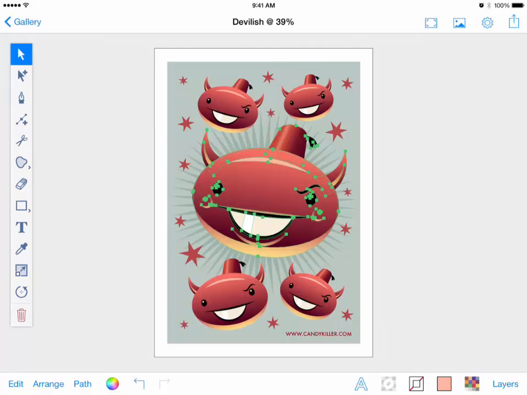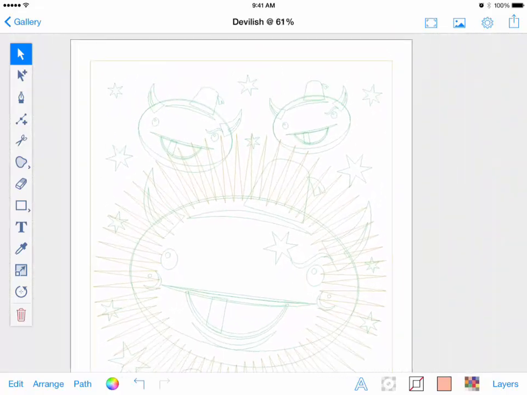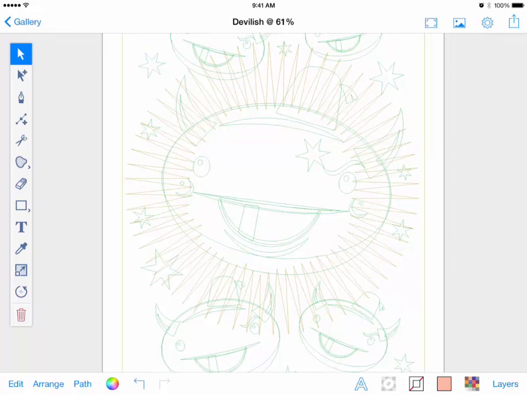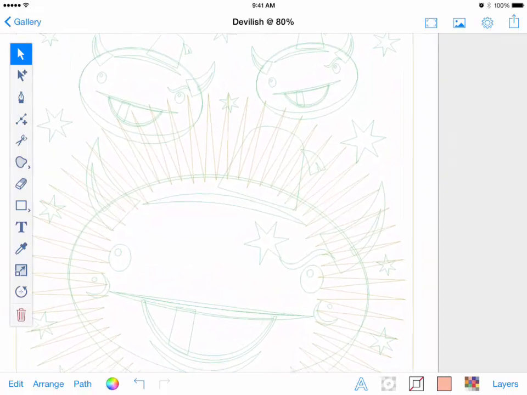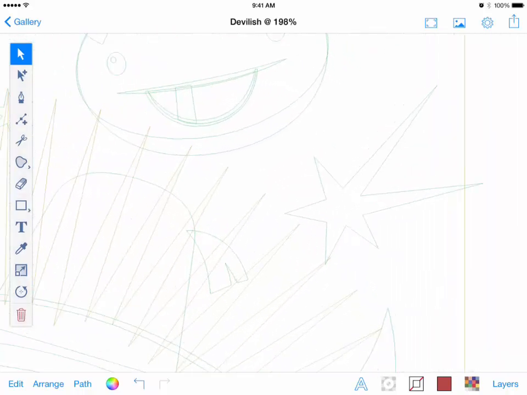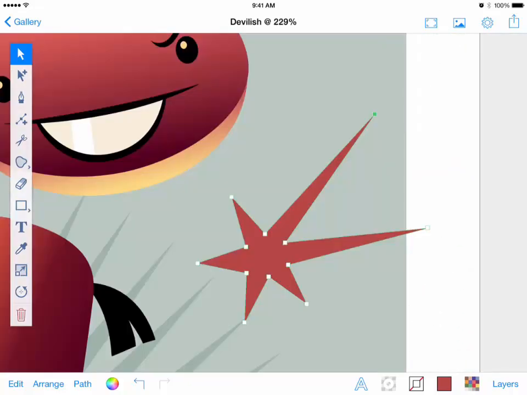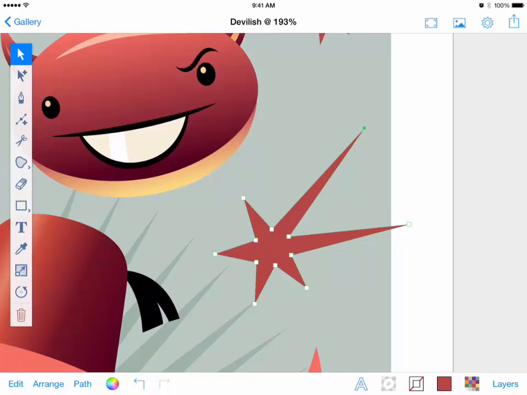So let me zoom in. Actually, as I'm zooming in, you can see that is the underlying vector work. It's a bunch of drawings that you layer over top of other shapes, other shapes, other shapes. So this star, for example, is made up of shapes. And see the precision, see the edging on that star. As I zoom in, the edging stays just as smooth. That is the power of vector graphics. Very handy. They do give you a very specific art style. You either like it or you don't, for the most part. It is very common, very popular on the iPad.